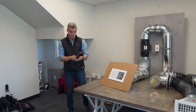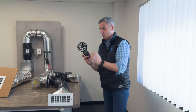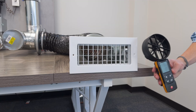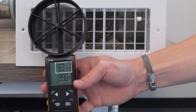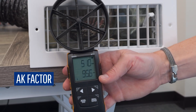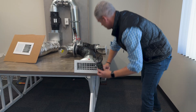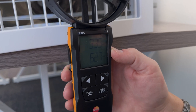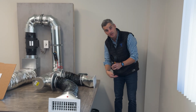If you don't have a flow hood, that's okay — you can use an anemometer. This is a 4-inch anemometer that measures the speed of airflow. I put it over the opening and I see the feet per minute. I've already entered the air opening, which is called the AK factor. I'm getting about 100 CFM through one register and about 60 CFM through the other.